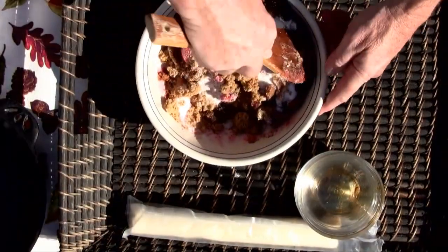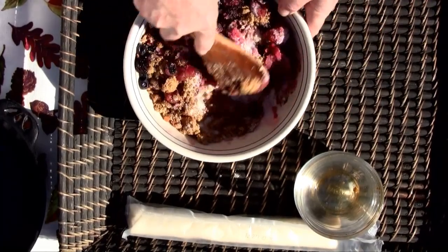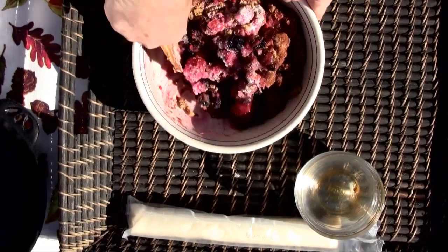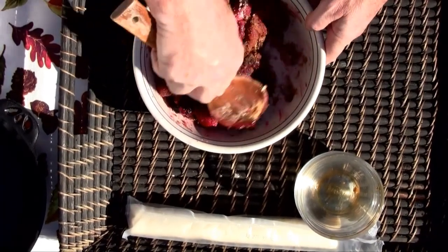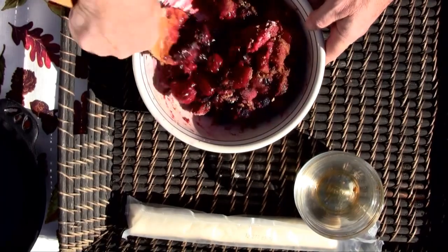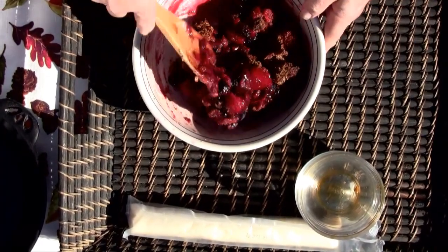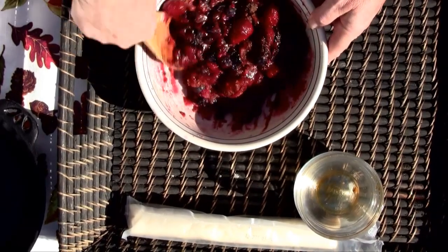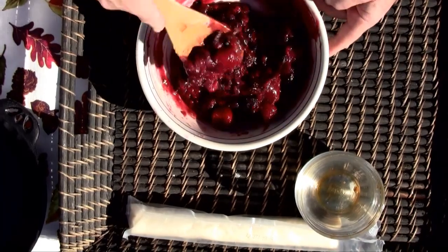This recipe works best when you've completely defrosted the berries and you've drained them several times. You don't have to rinse them, that's not necessary. But it tends to get a little liquidy as it goes. But you can see that gooey mess right there is ready to go. Now it's time to put our pie crust in our pie tin.